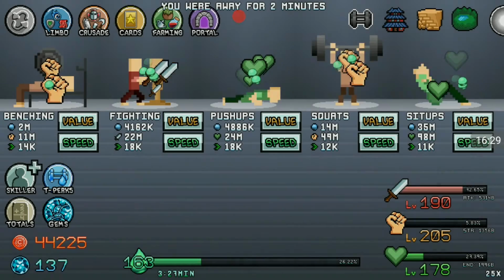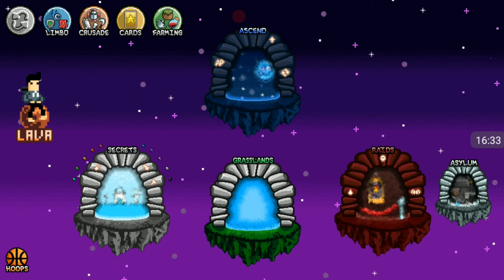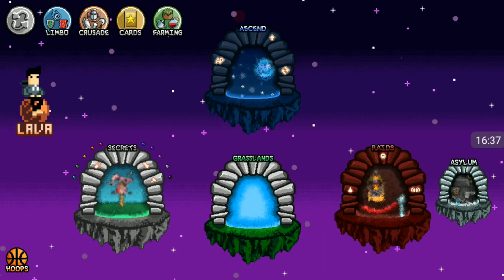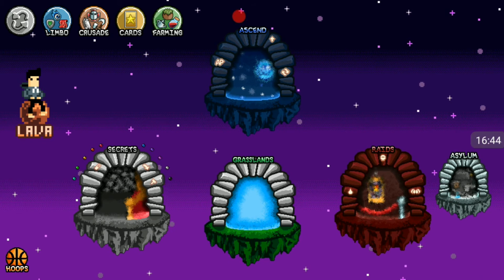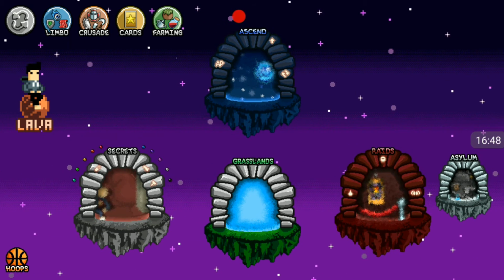Okay, so you can actually keep training if you want to. We'll go to the portal. Okay, and we can go back to hoops. But another thing is something else. If you end up rebirthing, you can go to lava. The first thing you can do is go to lava.